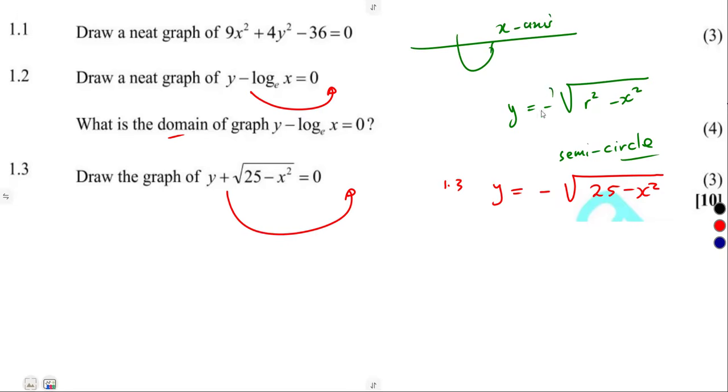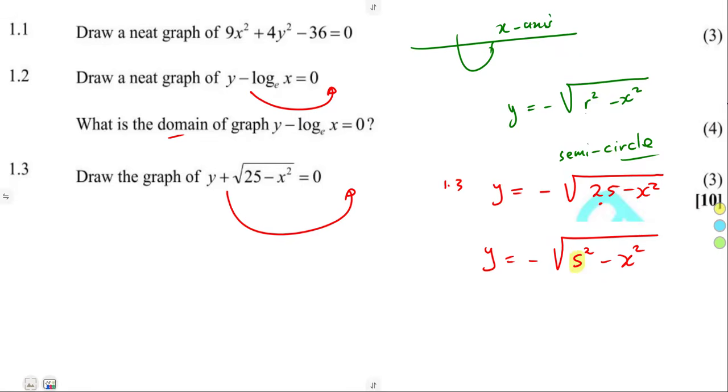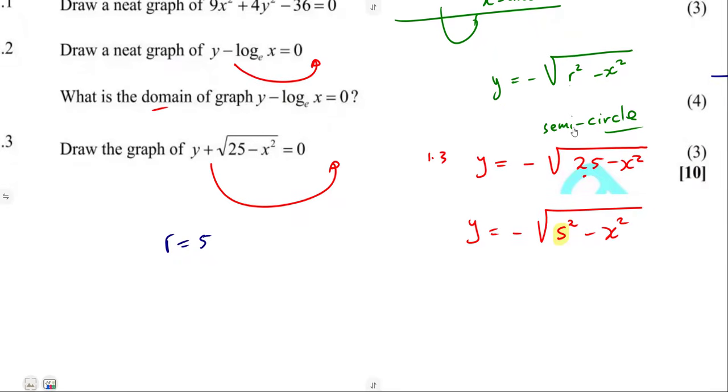It is below the x-axis from the negative. If it was a positive, above the x-axis. So r being the radius, we can see from 25, y is equal to negative 5 squared. 25 is the same as what? 5 squared. So that's our radius in this case, is 5. So we are simply going to have a semicircle with a radius of 5 units, right? Below the x-axis. So that was going to be something like this, right?